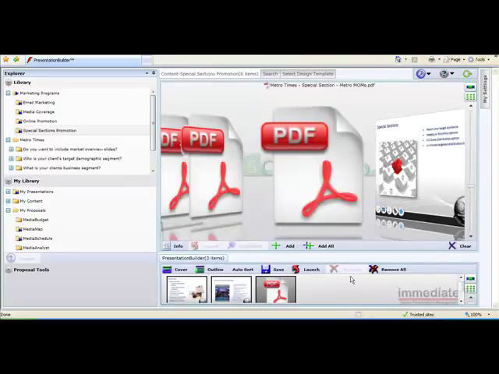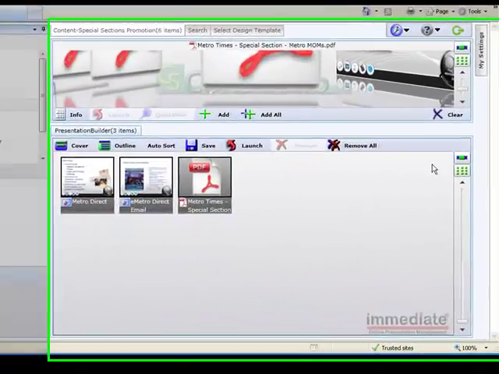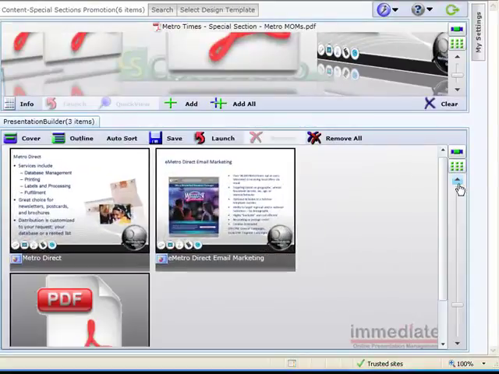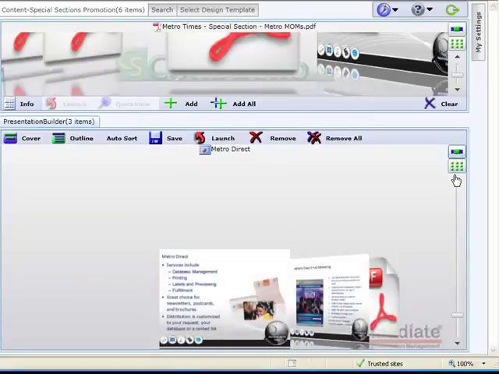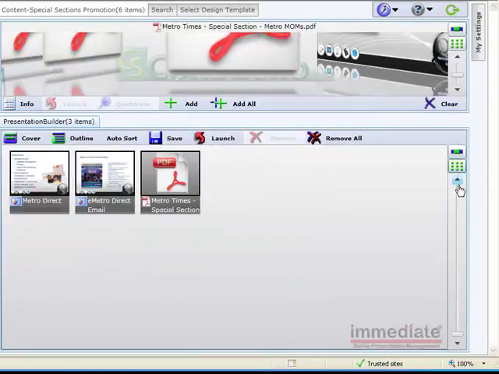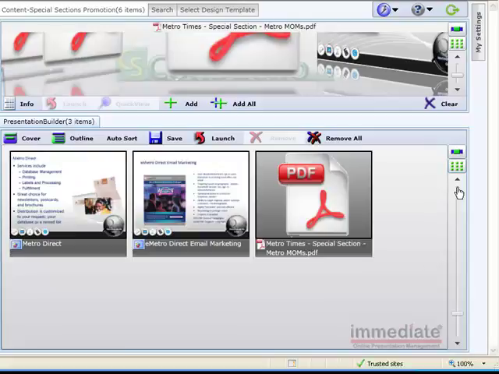Now, once you're ready to complete your presentation, you still have the same visual capabilities in the presentation builder. So you can enlarge it, you can change it to the flow and look at it that way so that you're really confirming, is this the presentation that I want to give? Is everything in the right order? You can turn off auto sort so that you can put things where you want them to be.